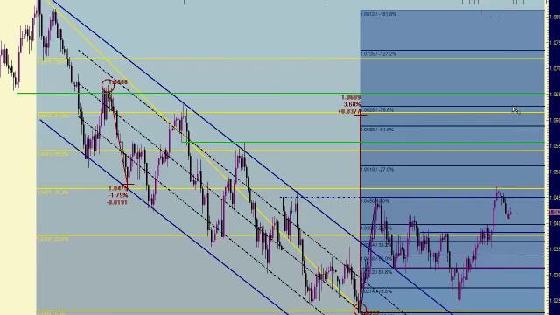I mean, you can see it's like a broken record. We're constantly doing the same thing here. So target number 1, 105.50. Target number 2, if we're lucky, 106.50. And if we're extremely lucky, maybe sometime in the near future, maybe next week or so, we can test this area close to 107.50 because the 127 lines up perfectly with the 78% retracement.